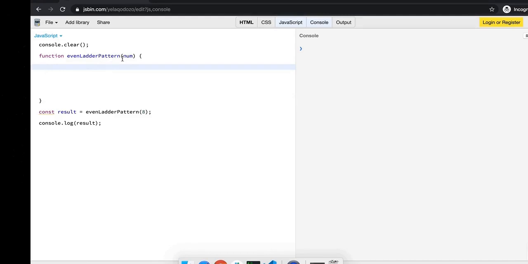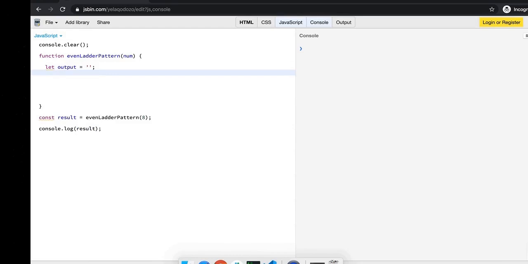As we have this n given to us, let's create a string for the output. Let output be initialized with an empty string, and also create a variable for incrementation, because we are going to write a loop.